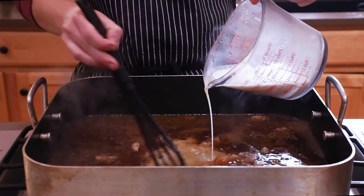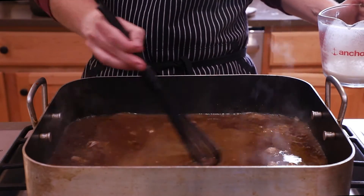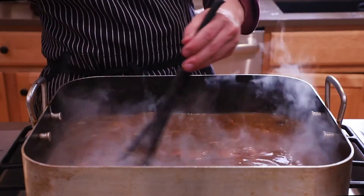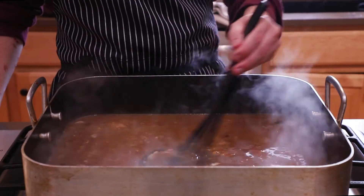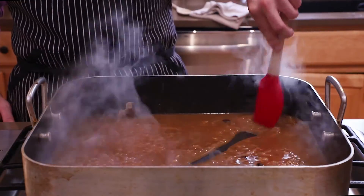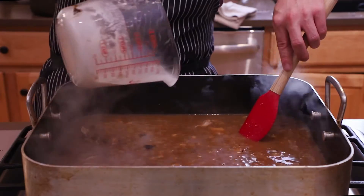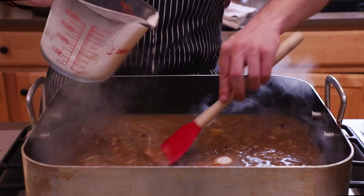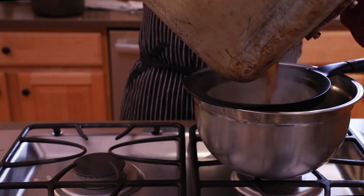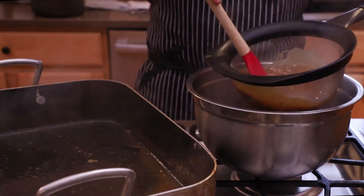Then make the gravy. Make a water-flour slurry with about equal parts water and flour — maybe a bit more flour. Pour it all around the roasting pan and whisk fairly rigorously so that no clumps stick to the pan — that's what thickens the gravy. It's a bit too thin when it drips off the spatula, so add a bit more slurry until the gravy reduces and thickens to the point that it coats the spatula. Then pour it into a bowl with a sieve placed on top, pressing the spatula against the sieve so all the gravy gets into the bowl.